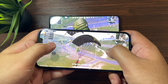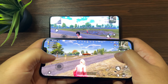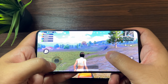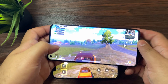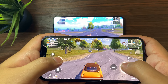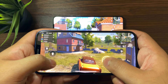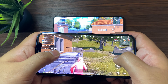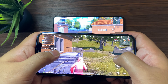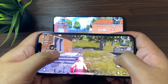Both phones have excellent battery life. The iPhone 12 has a 2815 mAh battery while the OnePlus 9 has a 4500 mAh battery. After running both games for approximately the same amount of time, the iPhone 12 drained by almost 9%, while the OnePlus 9 drained by around 6 to 7%. Both phones support fast charging — the iPhone 12 supports 20W fast charging which gives 50% in 30 minutes, while the OnePlus 9 supports 65W fast charging which goes from 1 to 100% in just 29 minutes. That's a huge difference, but both are really good at retaining battery life.